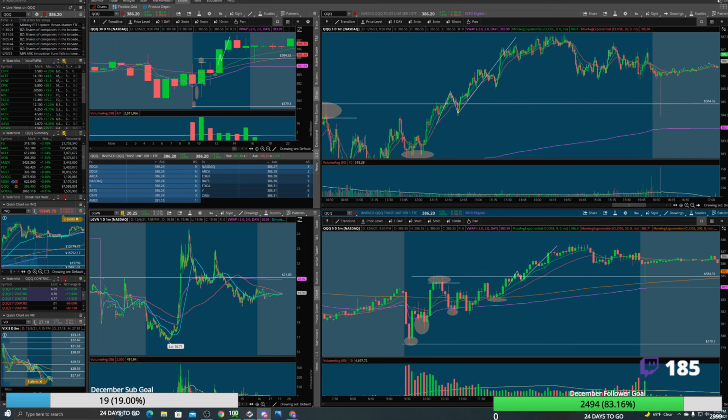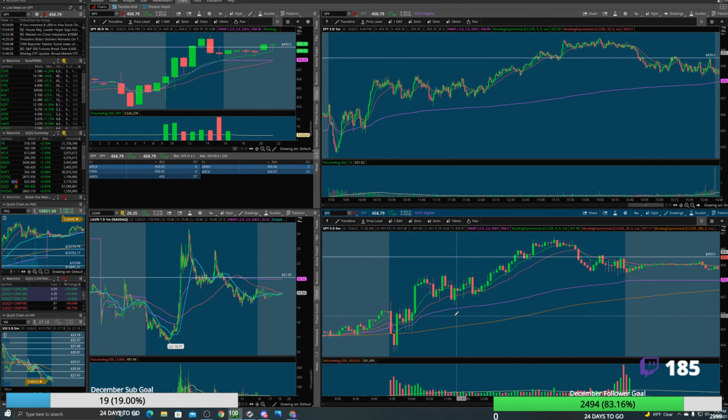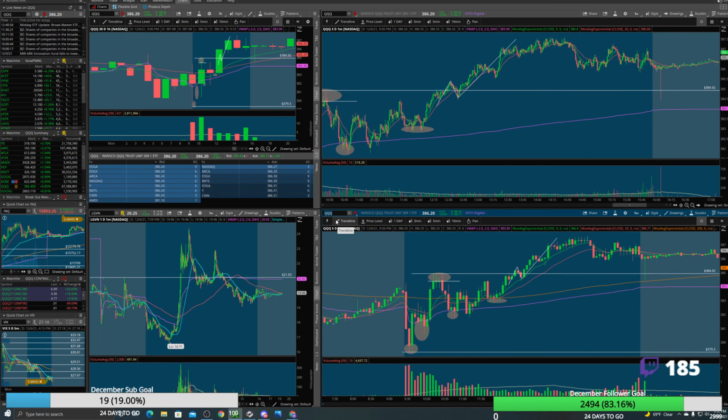You can trade SPY the same way. SPY is pretty similar for the movement, and it looks pretty clean here as well. But there's still that chop that you're going to experience. So it doesn't matter. That's one of the most common questions that I get, like why QQQ and not SPY? I mean, why not? Why does it matter?